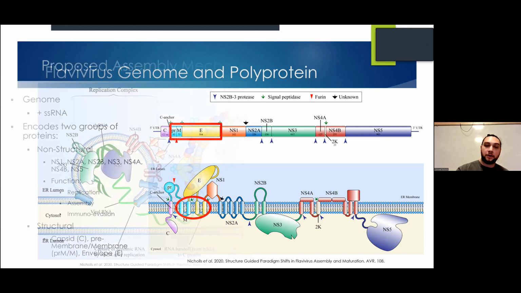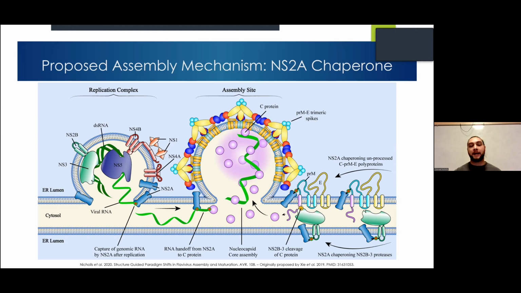So with all that in mind, there are a few different mechanisms currently hypothesized to take place that can maybe help in the assembly process. One that has been proposed is the idea that this protein down here, this blue dumbbell-shaped protein, NS2A, is potentially involved in chaperoning or bringing in all these other proteins to these sites of assembly. So all this is taking place on a molecular level, and there's maybe a little tow truck, this little NS2A protein, this little tugboat, pulling in a bunch of different proteins to the site of assembly where all of the interactions can take place and particles can be formed.